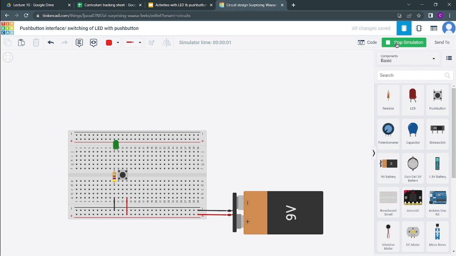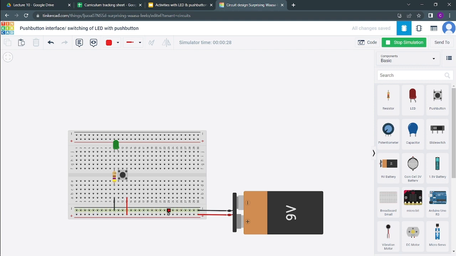As soon as you press start simulation, you can see that your LED hasn't turned on. Why? Because the switch right now is in the off state, meaning it has broken its connection or contacts with this external circuit, meaning there is no continuous path, or path without interruption, for current to flow from here to here.